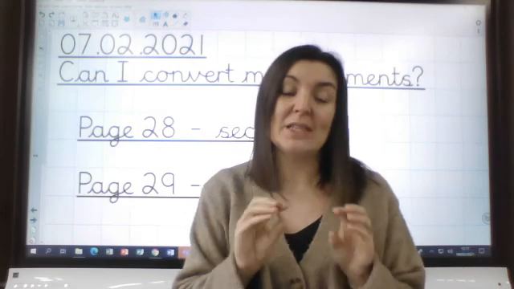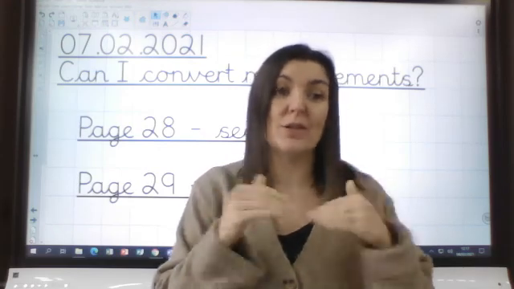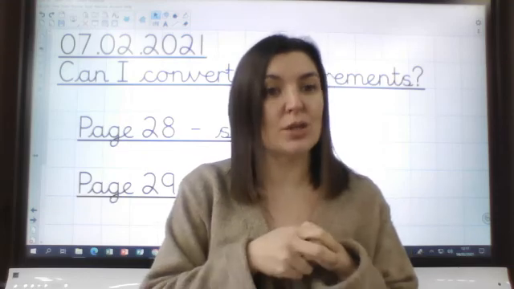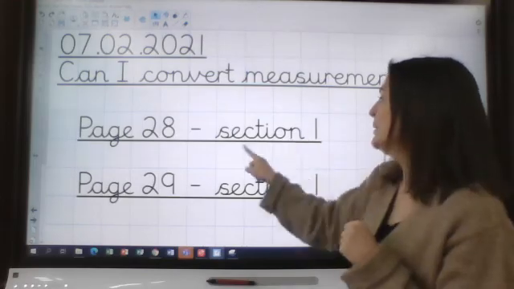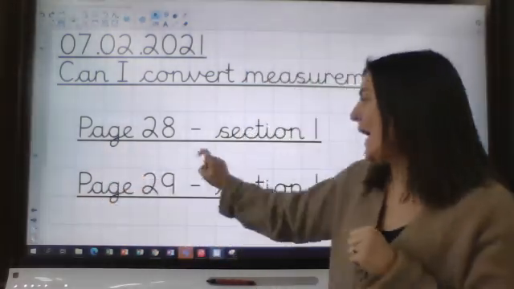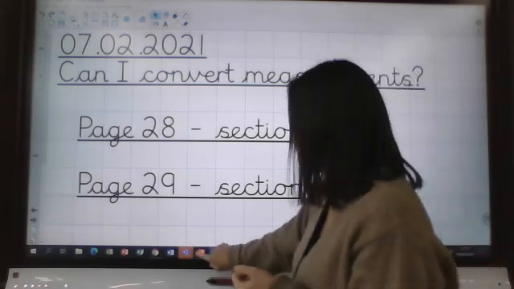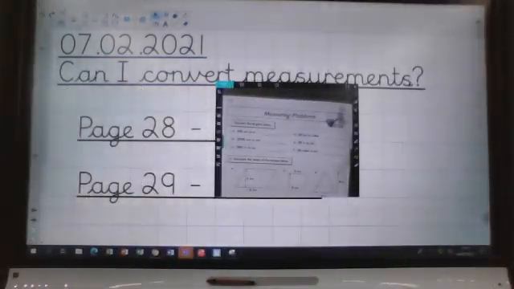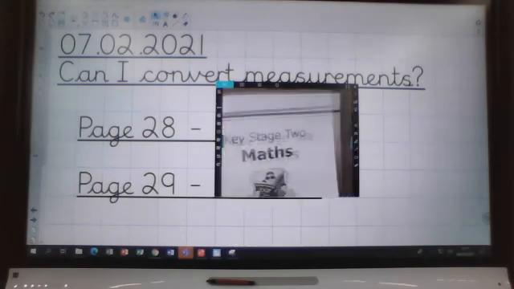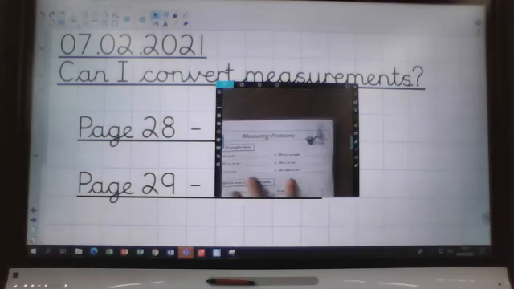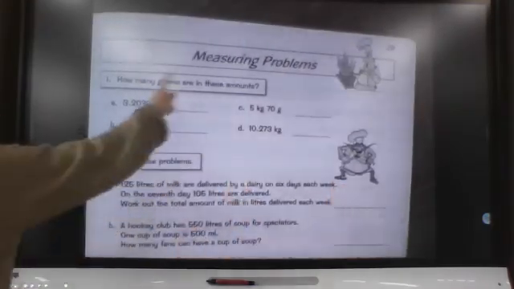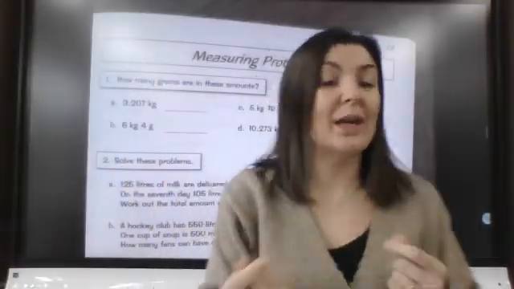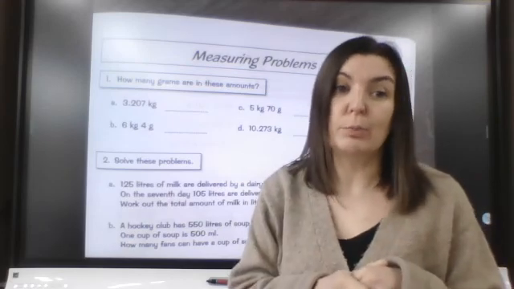Now listen really carefully to this bit, because we are using 2 pages of our book today, but only completing certain sections. So on page 28 in the Year 6 book, we're going to complete section 1, and page 29, we are going to complete section 1 as well. So I will show you in the book. Year 6 book still, and it's this section on page 28. So this section, and then this section on page 29 here. And we're also going to be doing some working out together, so you're going to need your purple book for that.